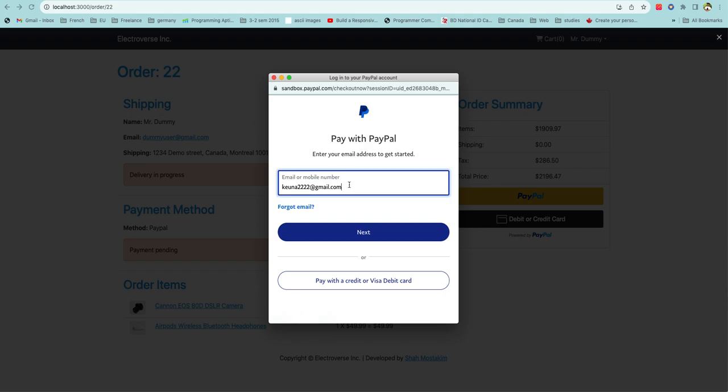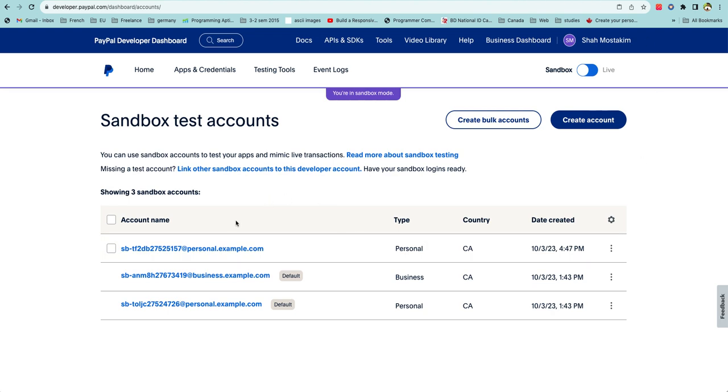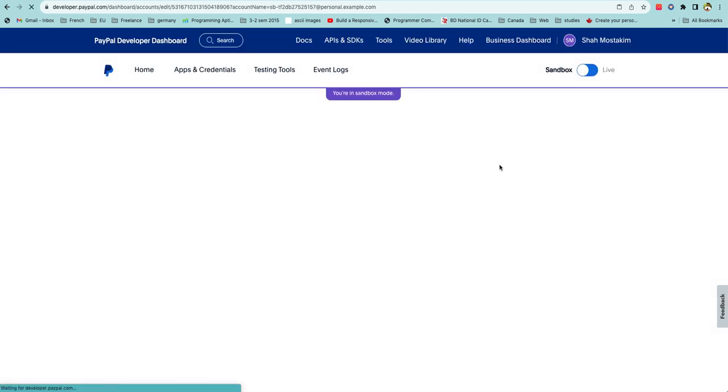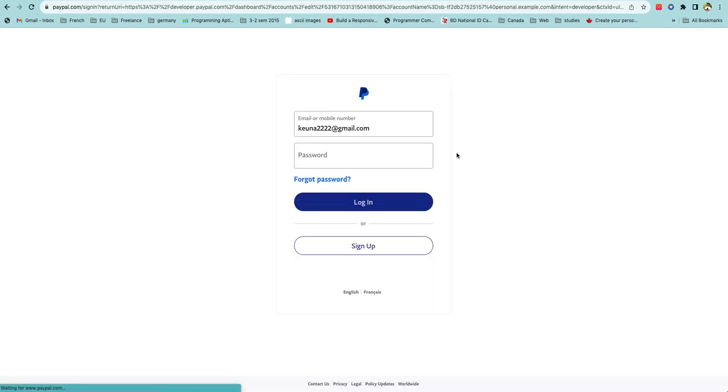So here the system is asking to log in to the PayPal user interface. Here I have used the PayPal sandbox account for testing purposes, and it's asking for login again.